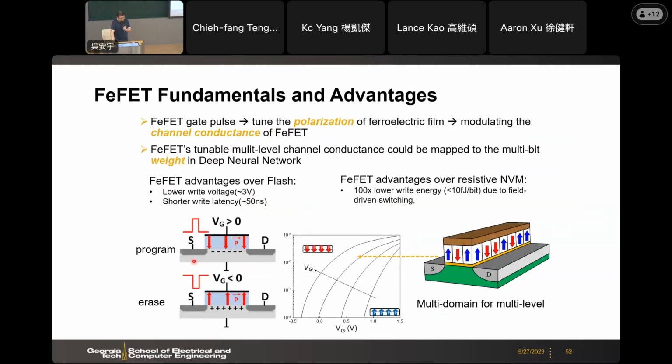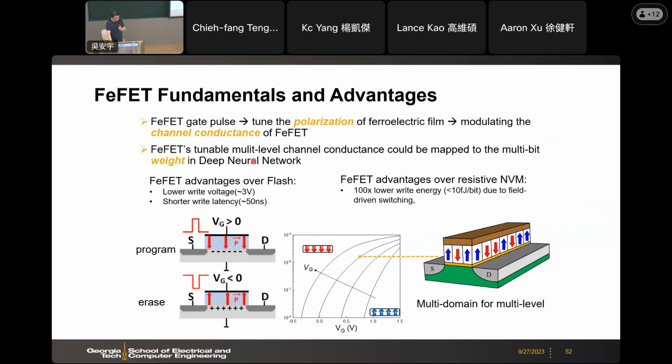Here, as I said, you replace the gate dielectric with a ferroelectric material, which could have a built-in dipole. If all the dipoles are pointing down, then the positive charge near the surface of the silicon will more easily induce the inversion charges. That means the threshold voltage is lower. So you can apply a positive gate voltage to lower the threshold voltage, and this is called program. To erase, you can apply a negative gate voltage, or you apply a positive voltage from the substrate. Then the dipoles point up, and this will help accumulate the holes. This is for an n-channel device.